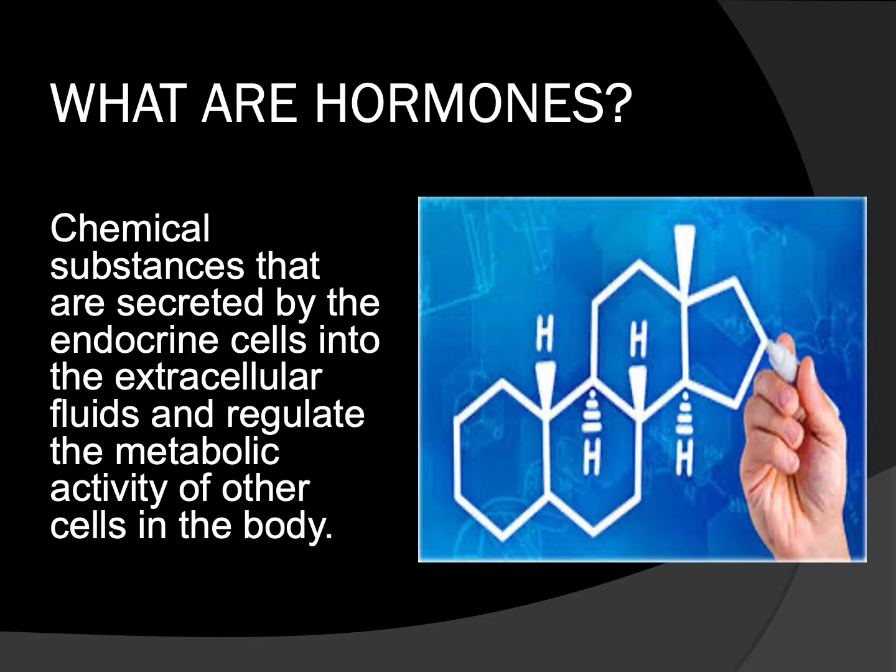What are hormones? These are substances that are excreted by the endocrine cells into the ECF, and they regulate the metabolic activity of other cells in the body. So, ang mga endocrine glands, nagsisecrete sila ng hormones. At lahat ng hormones, dinidiretso nila ang secretion into the blood, particularly doon sa plasma. Now, nagta-travel siya all throughout the body and they alter now the activity of target cells.